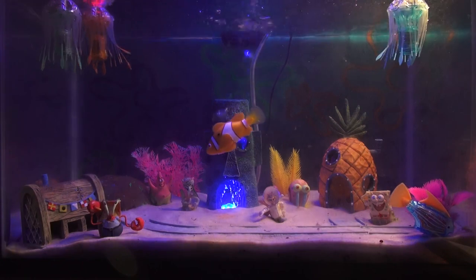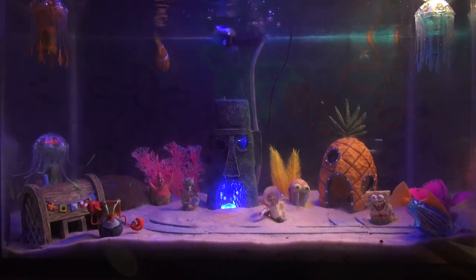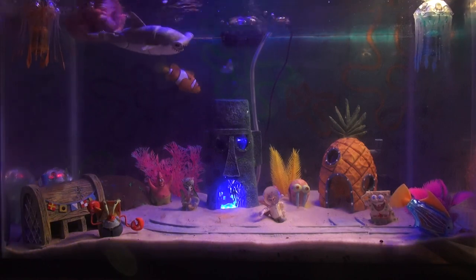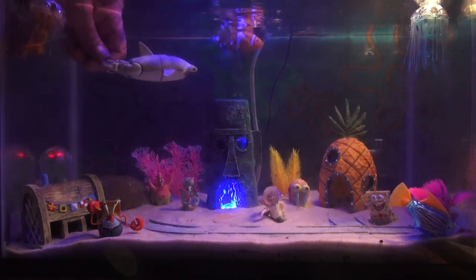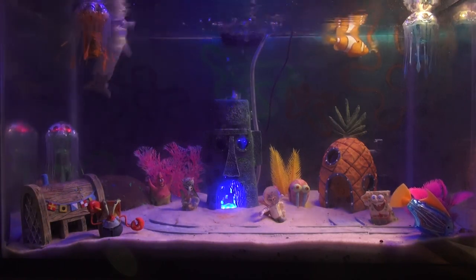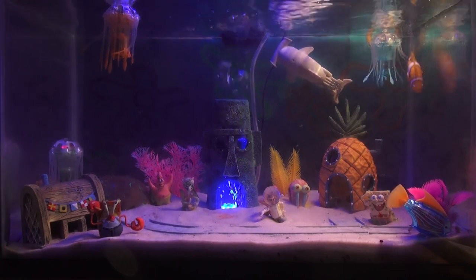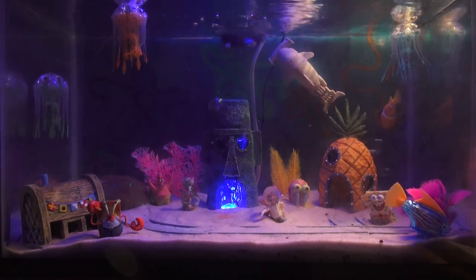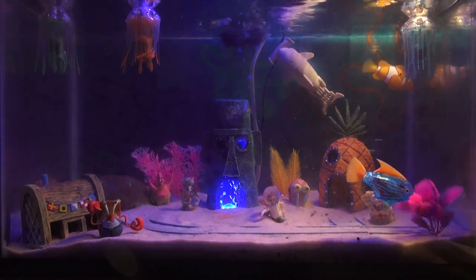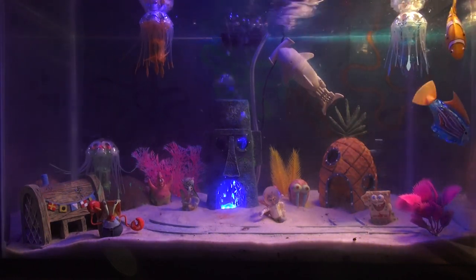Let me see if I can change the angle just one notch and see if that makes it worse or better. I almost just want to hold him here. Okay, here, now it's straight on. Oh, cool. Now, if he stayed up there, I'd be fine with that. Let's just let him do his thing. All right, I'm going to let this go for a few minutes, and we'll just see what happens.